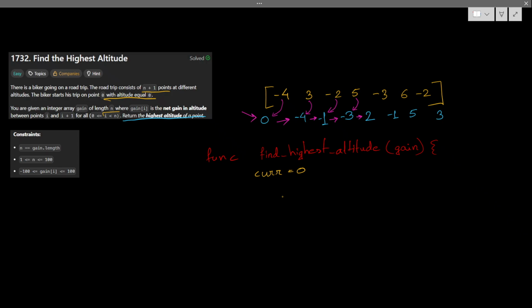And what will be my answer? The answer is, I am pointing at 0, because I am starting with 0. Now I can go downside, I can go upside, it depends.